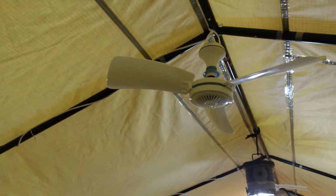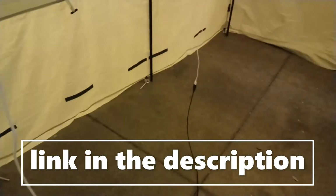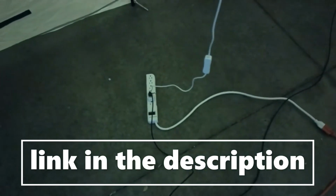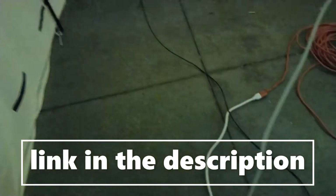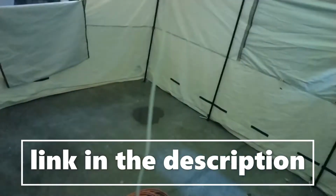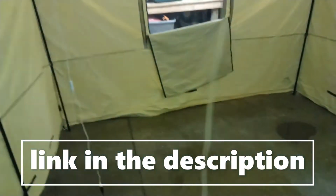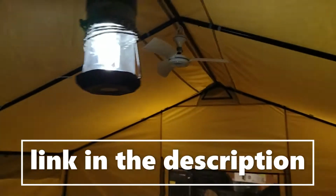Something I did get to go with the tent are these little ceiling fans. They are run off of USB. You can see the connection right there, and I also got an extension cord to run it off of USB ports. They've got little switches. If I can get the sucker in view for you, there you go. Oh, I unplugged the cord, so it's not going to work right now. But I've got two of them in here, and I actually have a third also.